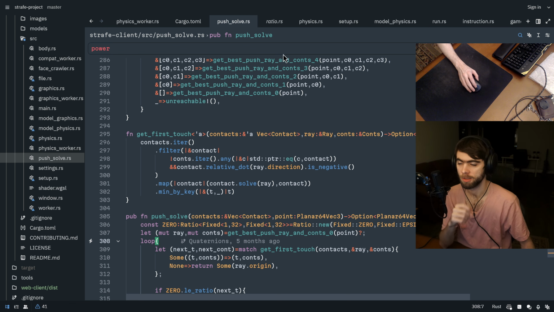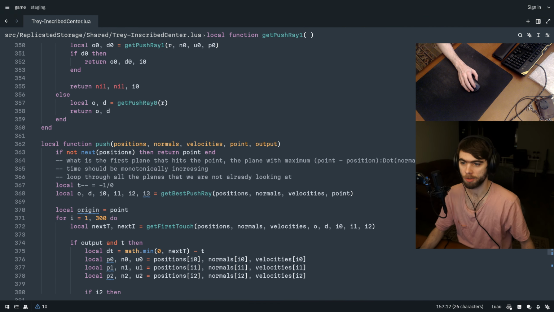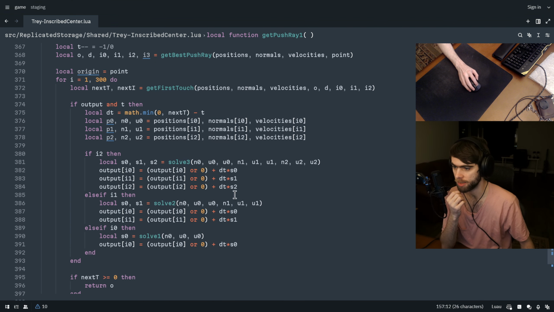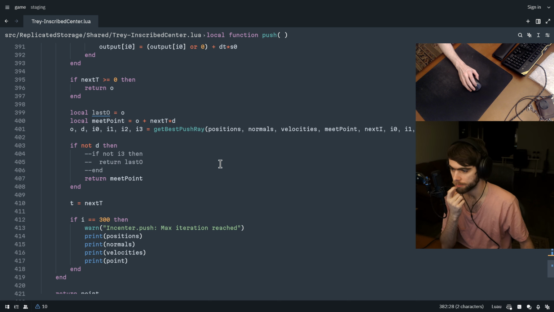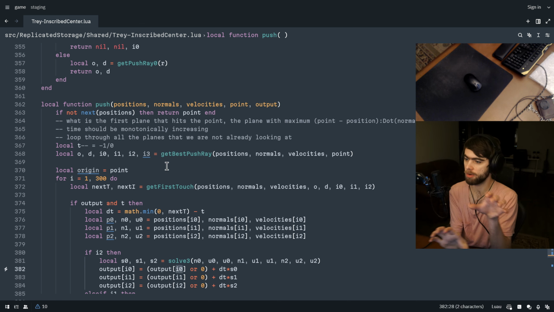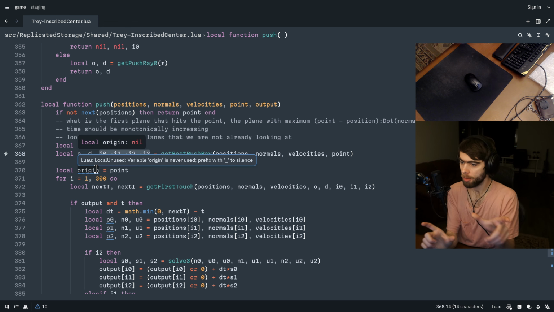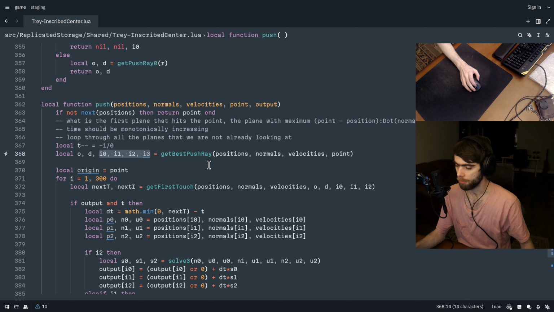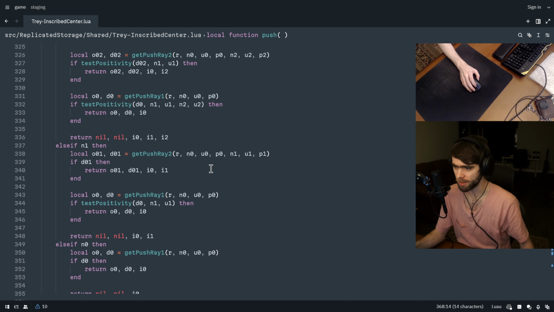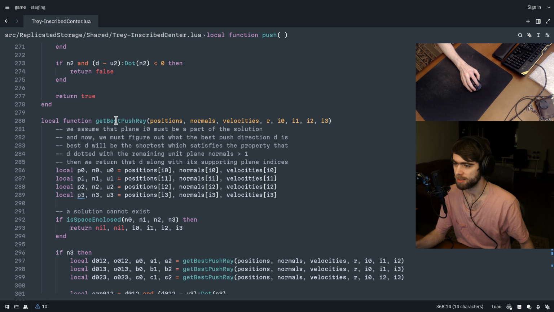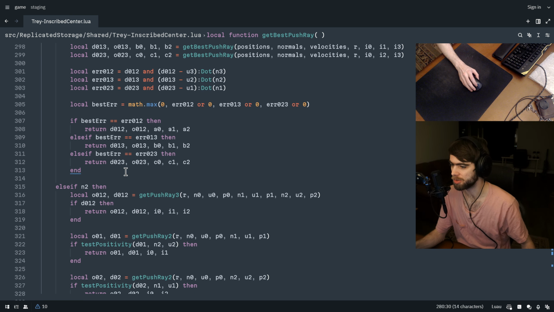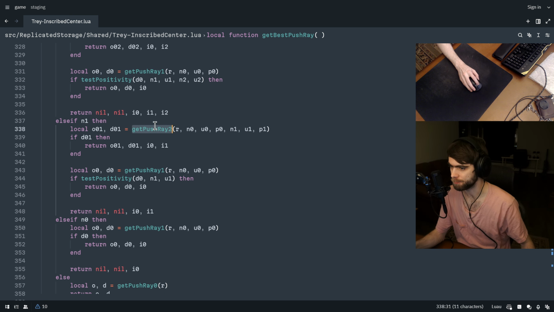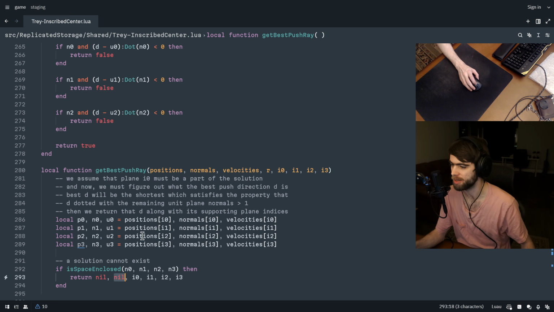Where is it? Oh, it's right over here. So this is the original algorithm. It was using indices. It was indexing the Lua table, and shifting around indices here. So it would try different indices and stuff. And it had some questionable types, and it was passing around nil values and stuff.